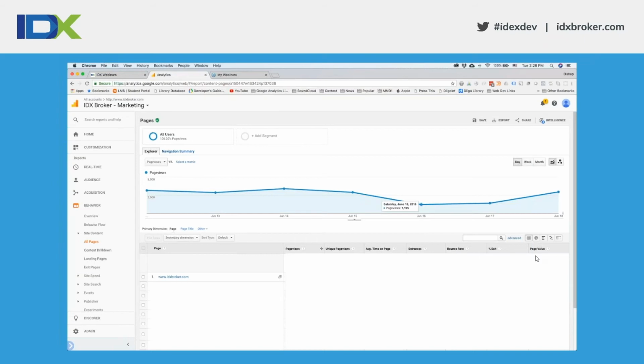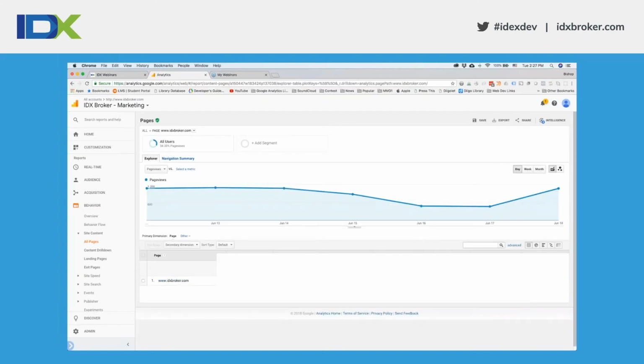The percentage of exits is the percentage of people for whom this was the last page they visited on your website. And then if you have e-commerce on your website, the page value would be the value attributed to this page from the number of transactions that you have, but that probably doesn't really apply. You can always change these columns under advanced here. So if you wanted to see the number of users or the number of sessions per page, the number of new users versus returning users, those kinds of things, you can always edit the columns so that you can determine what's more useful to you.